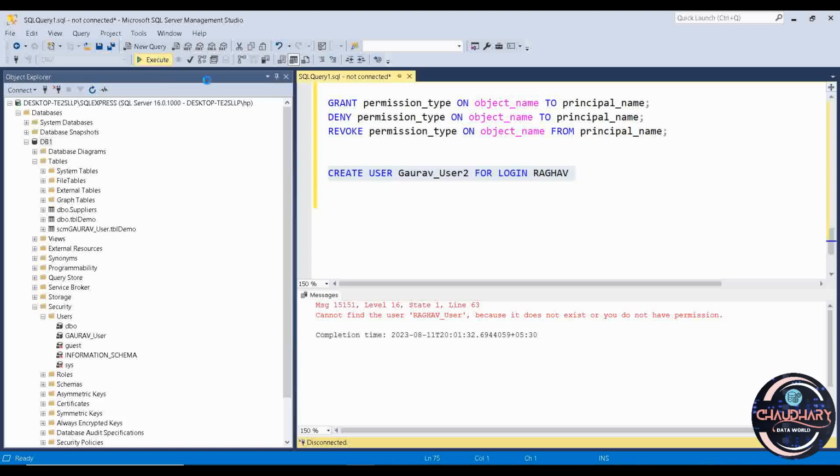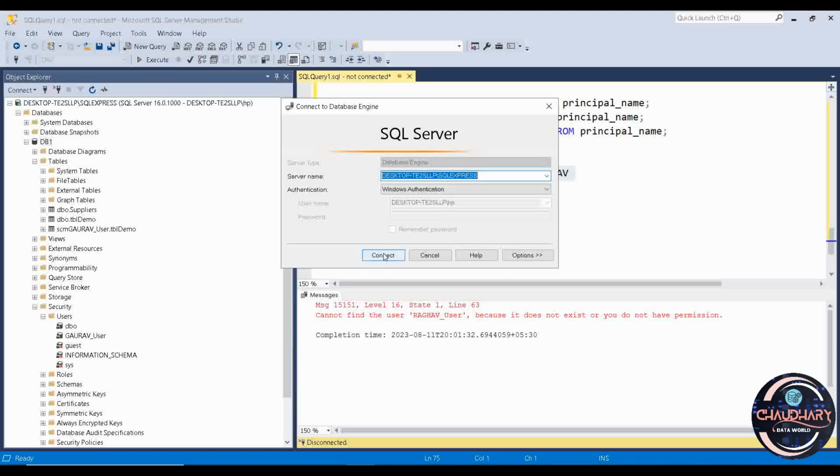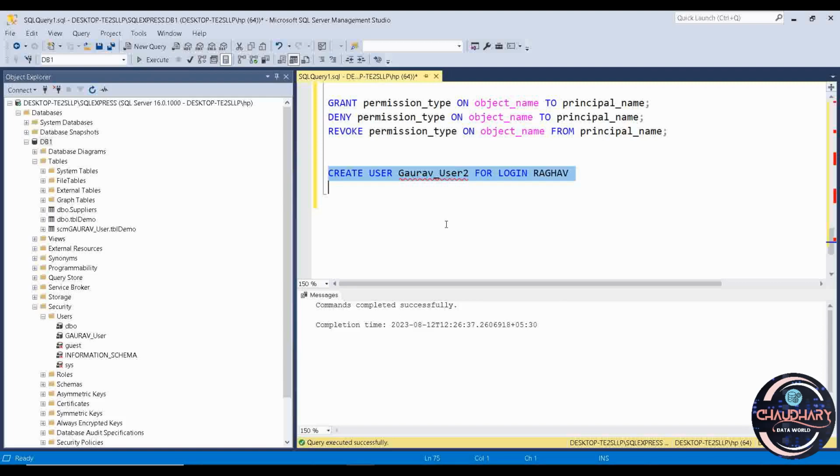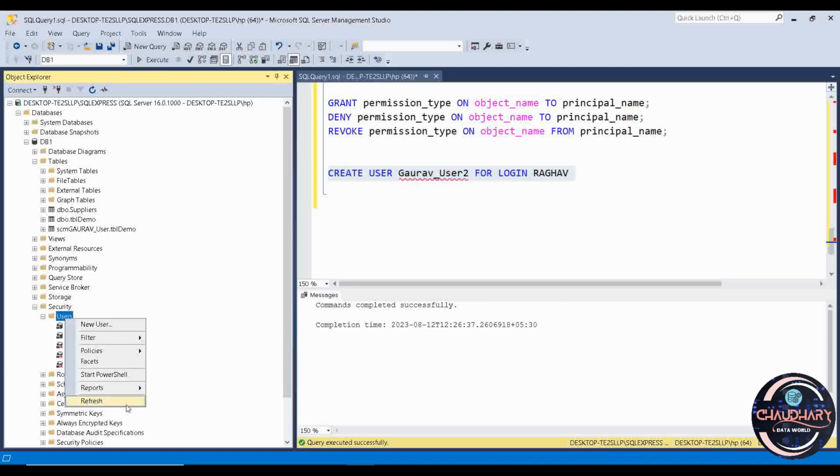First we will connect to the database, change the database to DB1, and execute it so that the command is successfully completed. And once you refresh these users, you can find it over here, the Gaurav_user2.